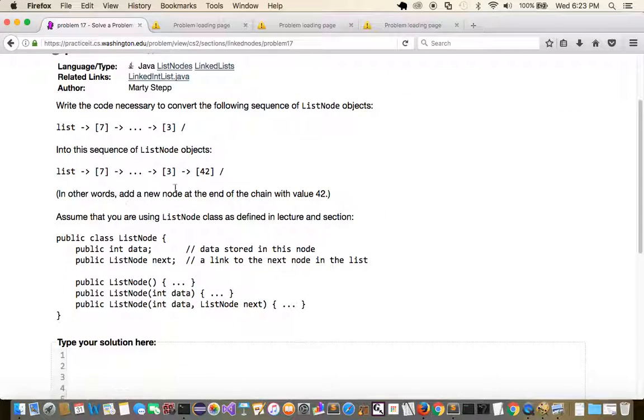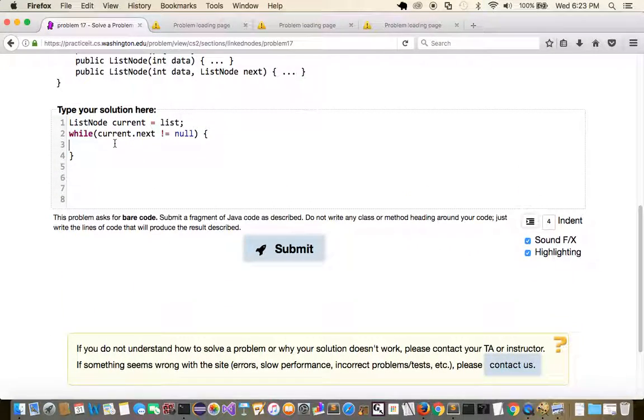That's good. So now we can tackle this last problem. In this last problem, it looks like all we want to do is traverse up until the very last node, and then at the very end we want to append a 42. So following the same methodology as before, we're going to have a current to allow us to traverse through our list, and we're going to say while the current.next is not equal to null, because we want to go all the way to the very end of the list, but we want to stop before we hit a null value because we can't append anything to a null value. So we need to stop right at the last node and keep reference to that last node.